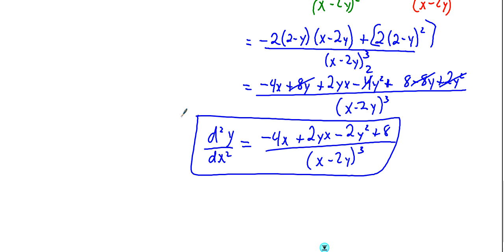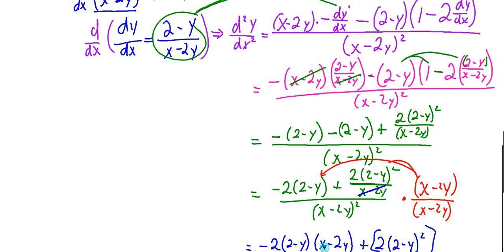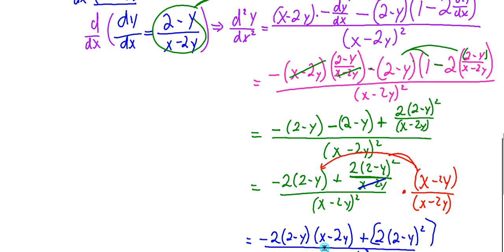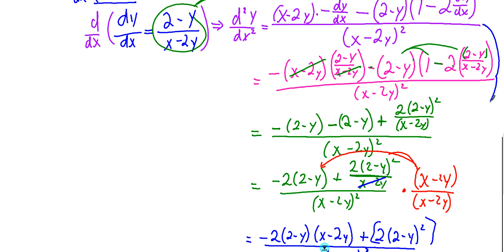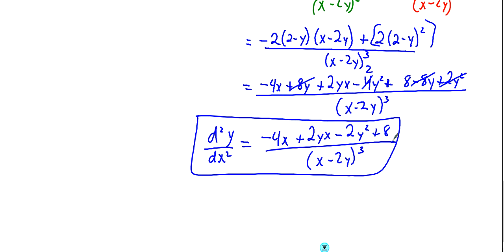So again, all of this work that we did, all of this is algebra. My only calculus is actually taking the derivative. After that, all algebra steps. So this step, algebra, algebra, algebra, all the way down to here. The only calculus was actually taking the derivative. So just be careful when you're doing this. You're going to make your mistake in your algebra, so be very, very careful. Even sometimes I make mistakes in my algebra. So you got to double check yourself and make sure everything looks good.